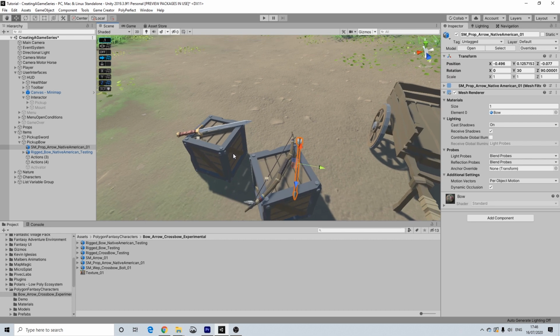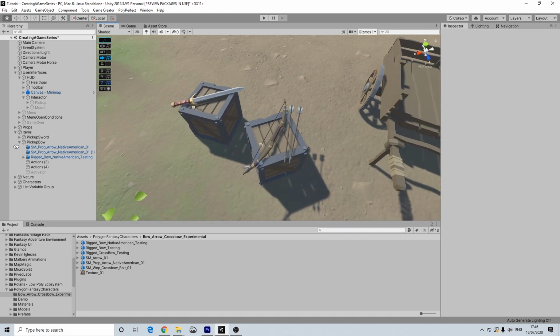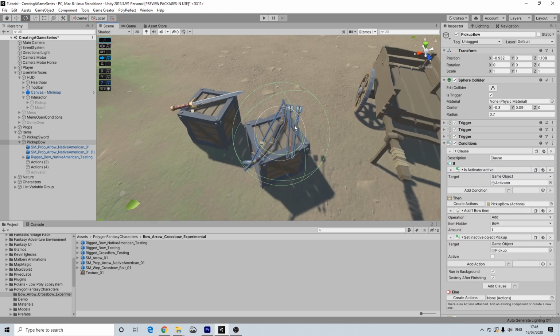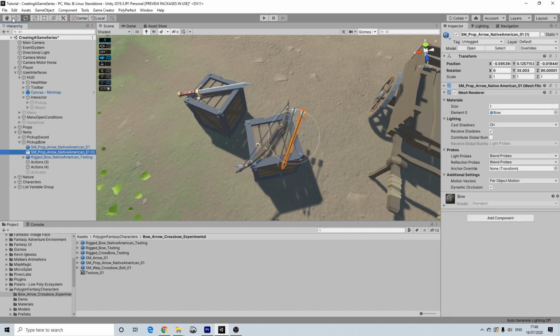You can have that separate. I think it's just better to have something already ready and you have at least some ammo. You don't have to do that, you can have it separate if you want, but I'm going to include that with the pickup, so they'll disappear together with the bow if we actually pick them up. So completely optional, but I personally do prefer doing that.